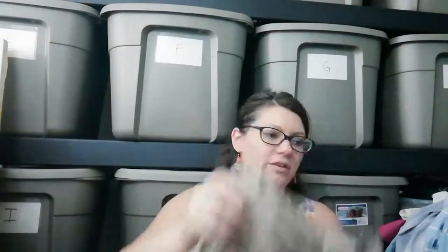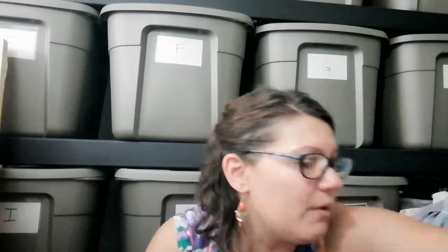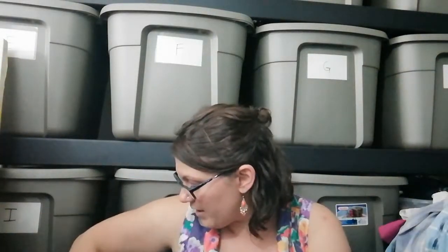Pair of men's Carhartt. Oh, I don't think so. I think these were actually women's, now that I'm thinking about it. Yep, they were. They're women's 12. Carhartt work pants. So, khaki, they've got the carpenter belt loops and all of that. My mom does a lot with Carhartt and the men's clothing, and that does really well for her. So when I saw those and it was 15 for 10 bucks, I figured I would give it a shot.